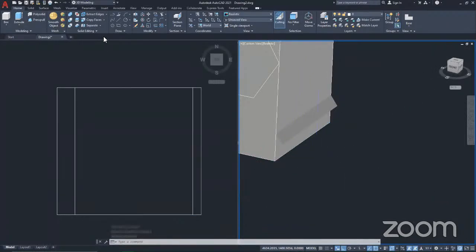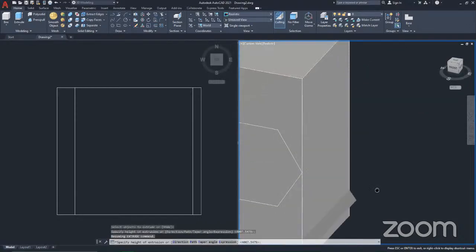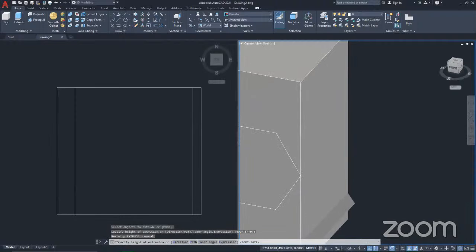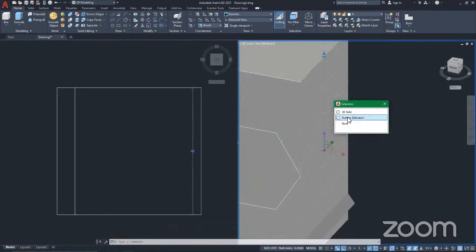Now I do extrude. Extrude it to this point. Okay, I have a surface extrusion.